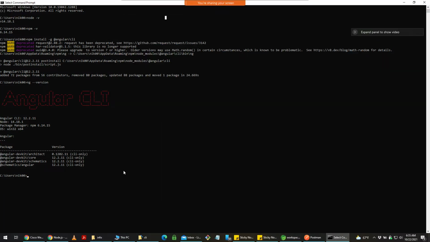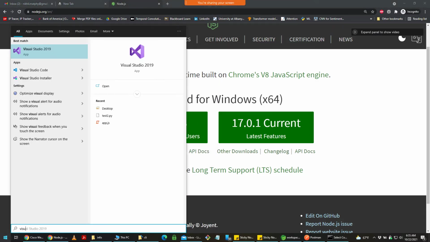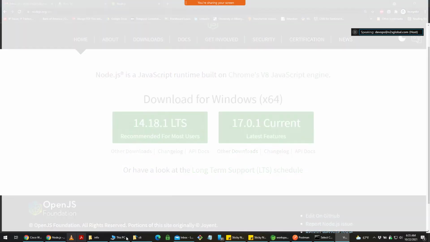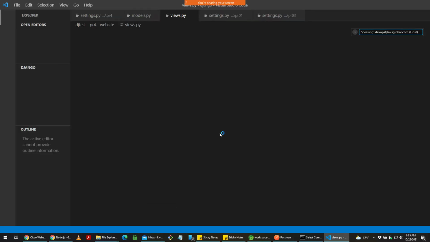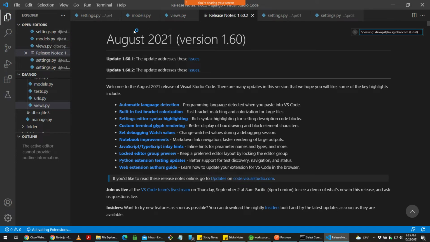Open the web browser. We need to download Visual Studio Code. I think I already have that. You already have Visual Studio Code? Very good. Open it. Okay. Now go to your desktop.